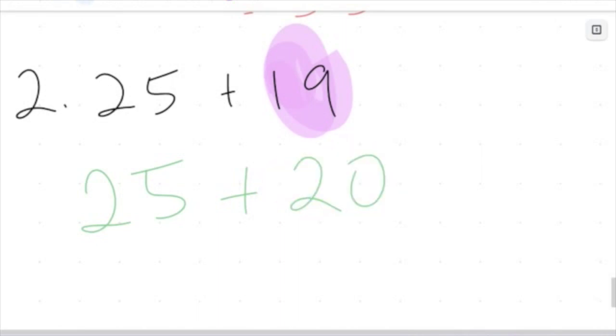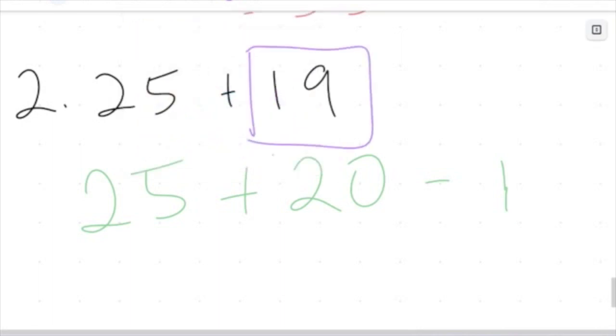I have a number that's really easy to add because I'm just going to add these numbers in the 10 digit. So once again, how do I make 19 from 20? This is where my compensation comes in. I need to compensate. I need to subtract a 1 here. So I haven't actually changed this 19. I've written it in a different way, but I haven't changed the number. This 19 is the same as 20 minus 1.